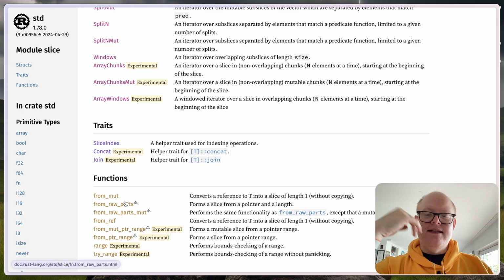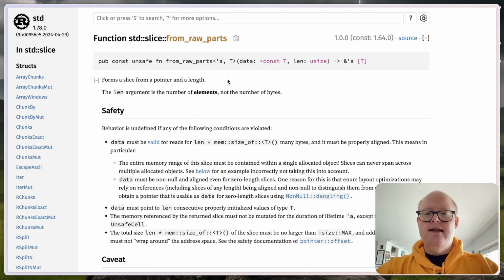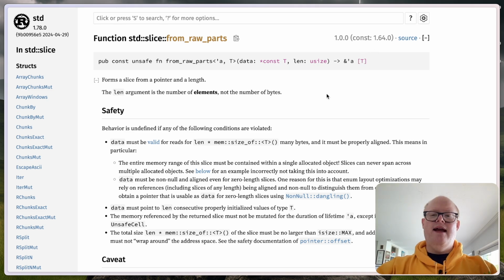I found in std slice something called from_raw_parts, and what this can do is take any pointer to a const data T with a len and then convert that into a slice of this type T. So what we can throw in there is a pointer to our data and then convert it into another slice structure.